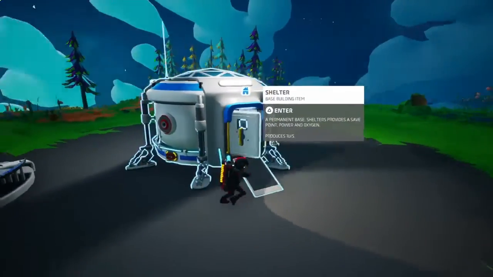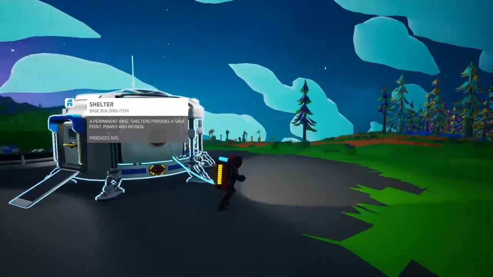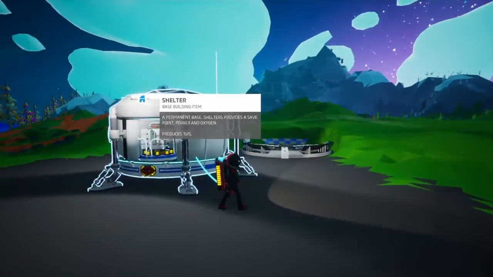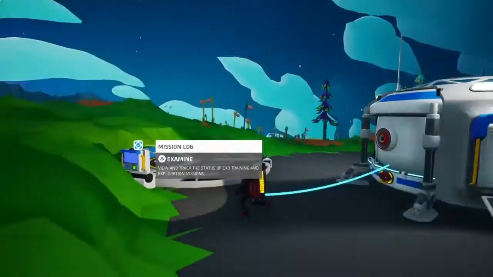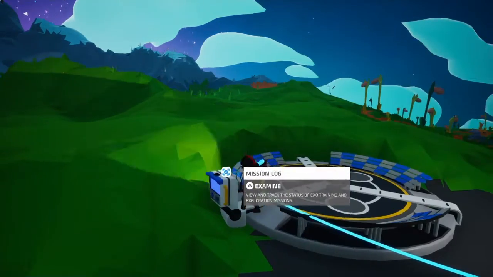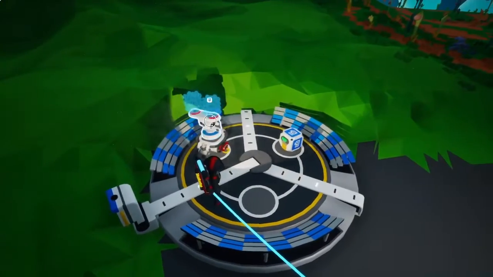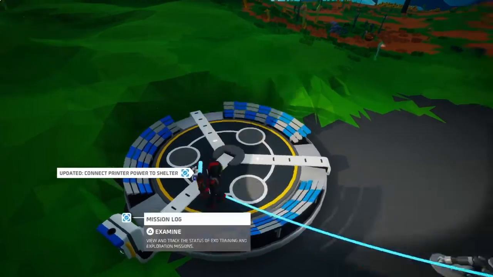Anyway, so this is Astroneer. This is my Astroneer. This specific color palette is only available to those who have a specific, I guess, exclusive type of thing. We're going to complete Planetfall. Alright, so this gives us a small printer and an oxygenator.